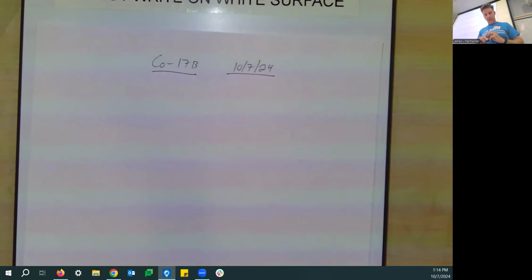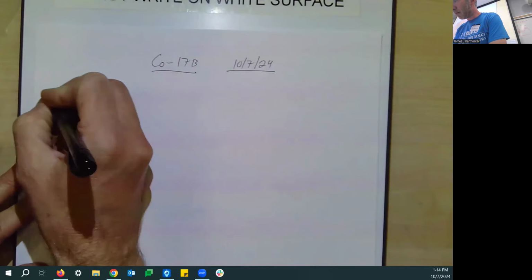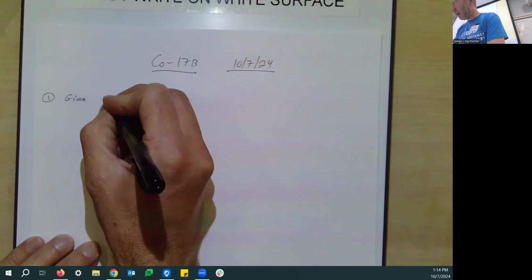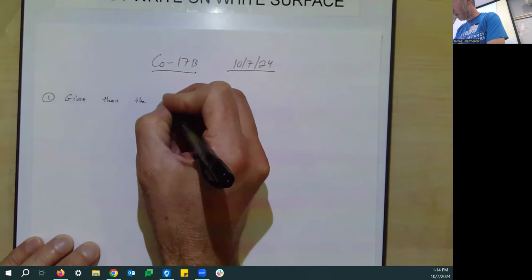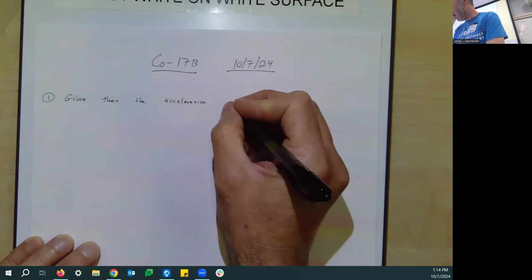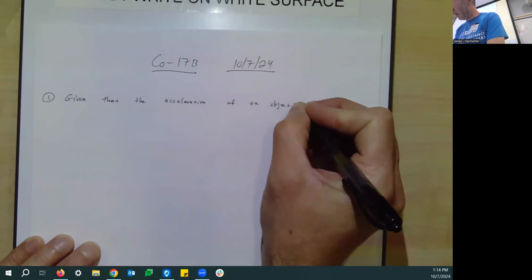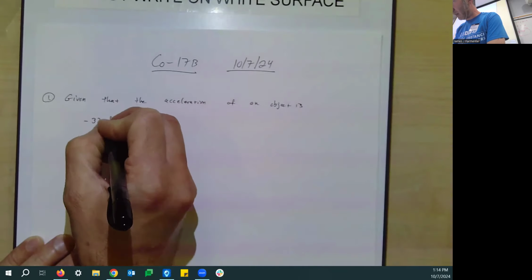I want to just talk about a few examples, like kind of a velocity acceleration example. Yeah, I wrote one down. This should be good. Okay, let's say we have the following. So we're given that the acceleration due to gravity of an object, I'm not going to write the due to gravity part, is negative 32 feet per second squared.